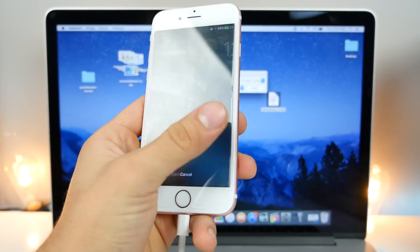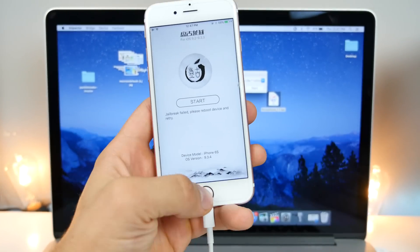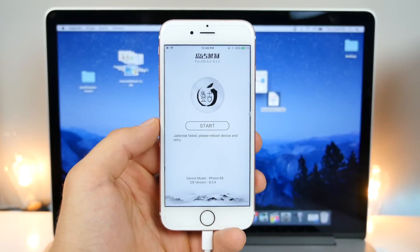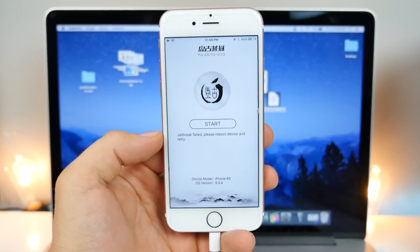Apple fixed the issue that was used as the exploit. That is really, really sad to see this go. Pengu's hard work is now gone and iOS 9.3.4 is here to stay. Tim Cook just can't let us have any fun — got to patch all of these exploits and make it as secure as possible.